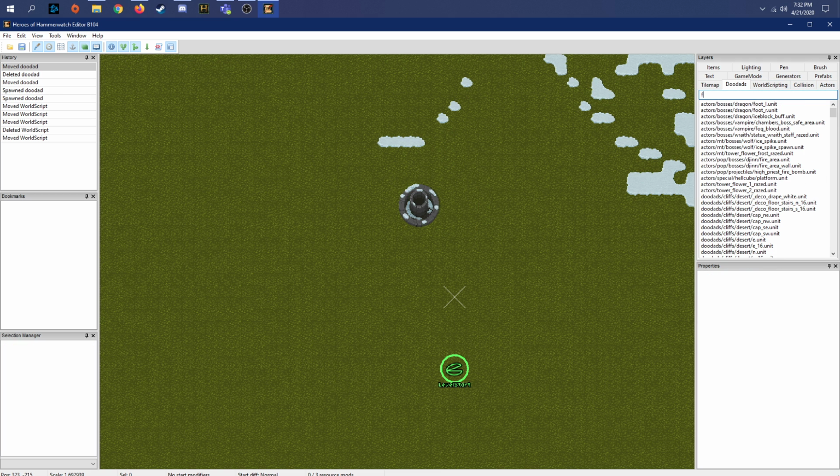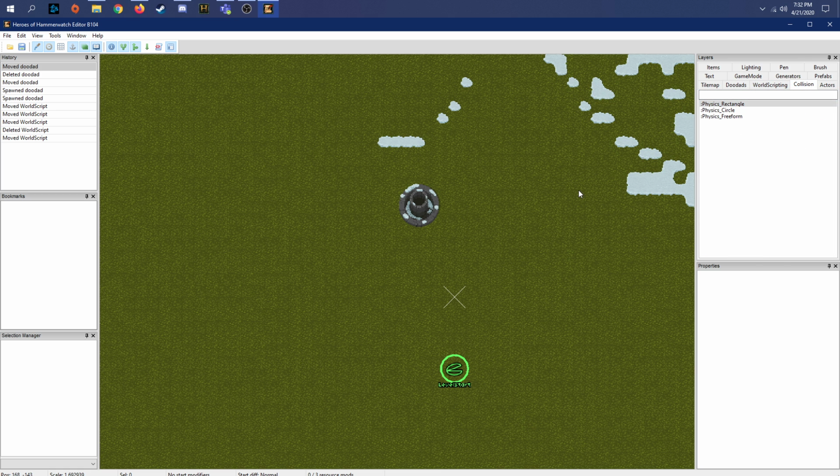What you'll want to do is you'll place in your object, and then you'll go to collision, and this applies for just about a large portion of the things that you need to do, using these collision rectangles and circles.